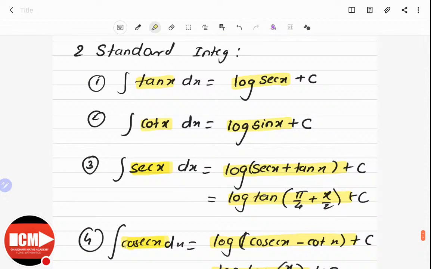On this positive note, I am ending today's live session on indefinite integration, and I hope this will add to your knowledge of this integration, which is a very important part of the calculus, and definitely it will help you in graduation also. So hope it is beneficial for you.